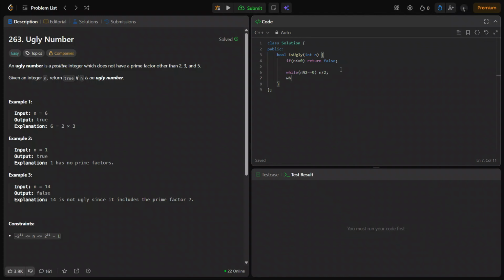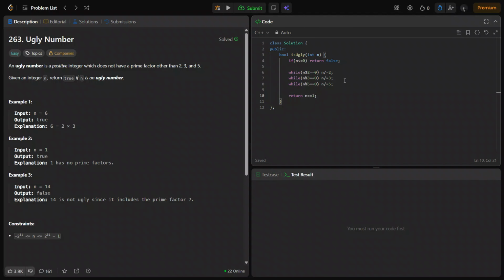Then another while loop: while n modulus 3 is equal to 0, then n is divided by 3. And again a while loop: while n modulus 5 is equal to 0, then n is divided by 5. And we will just return whether n is equal to 1.